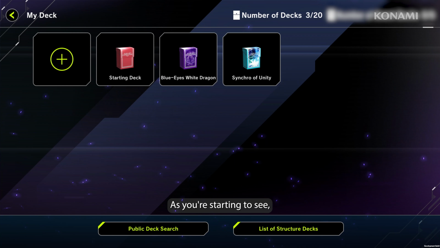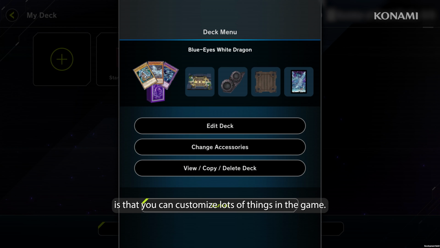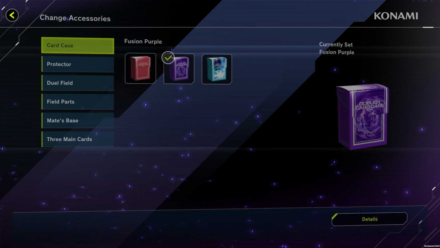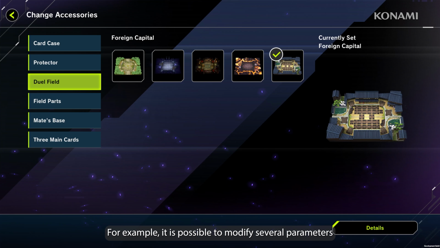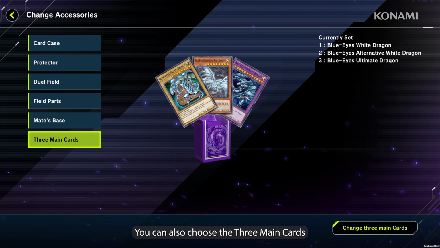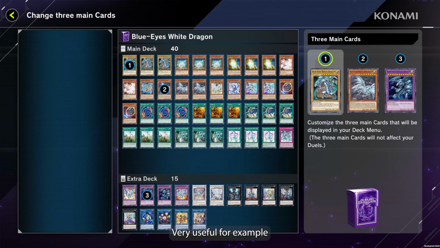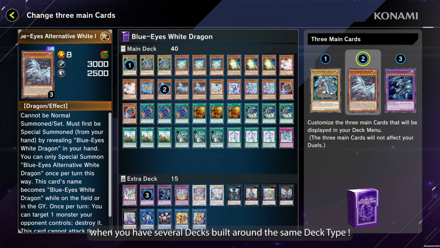As you're starting to see, one of the features of Yu-Gi-Oh! Master Duel is that you can customize lots of things in the game. For example, it is possible to modify several parameters for each of your decks. You can also choose the 3 main cards to be displayed when hovering the cursor. Very useful, for example, when you have several decks built around the same deck type.